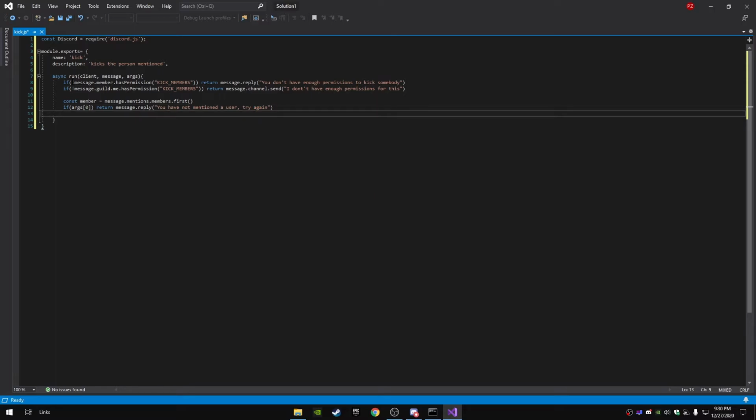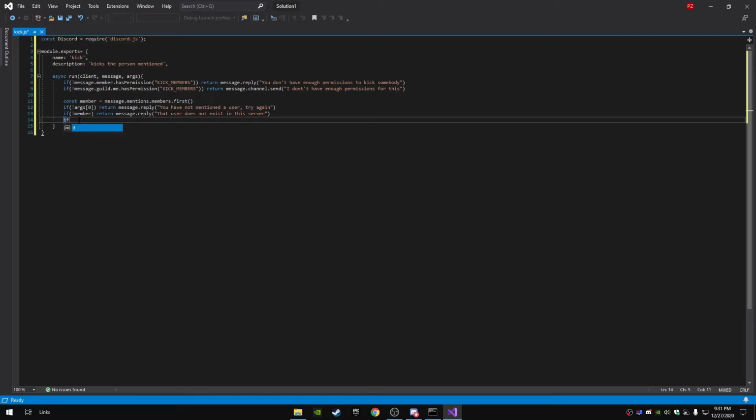Okay, so sorry, there should be an exclamation sign here. Okay, so now we are going to check if the person mentioned is in the server or not. So if member, return message dot reply that user does not exist in this guild or in this server.